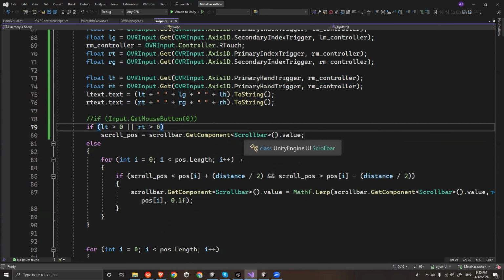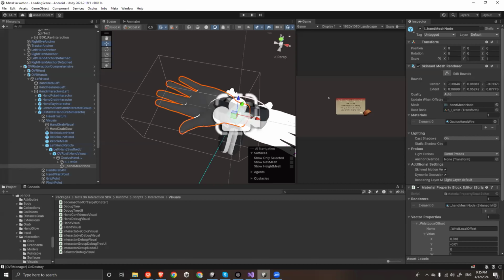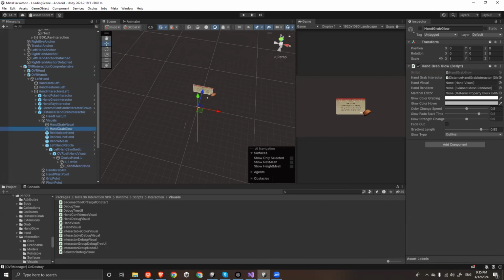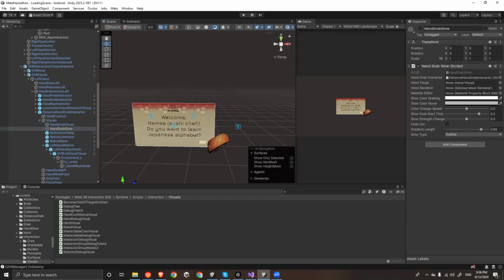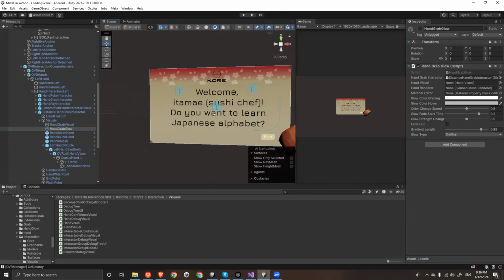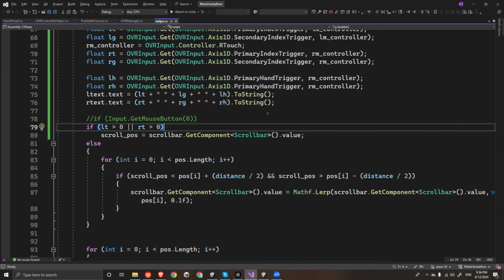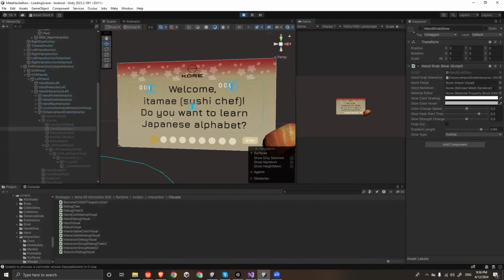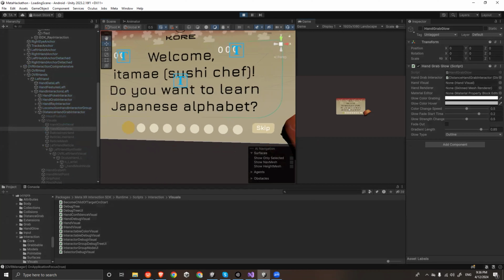Here is the script for snapping the UI. I'm just looking for the hand tracking and let me also play. So when you swipe, it will work, and also this button will be highlighted.